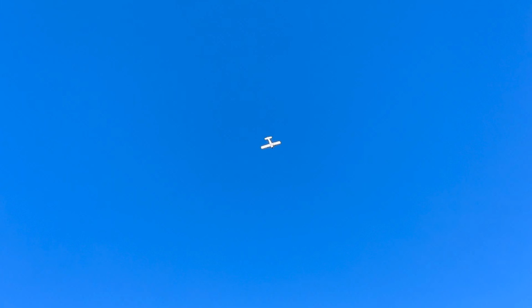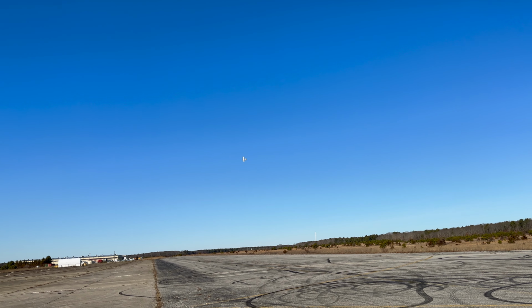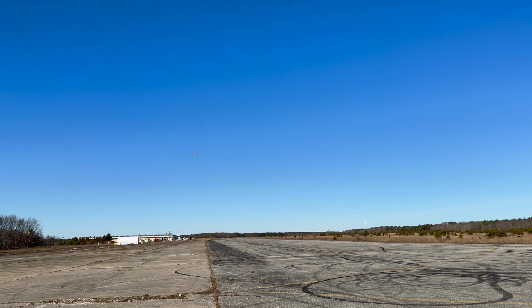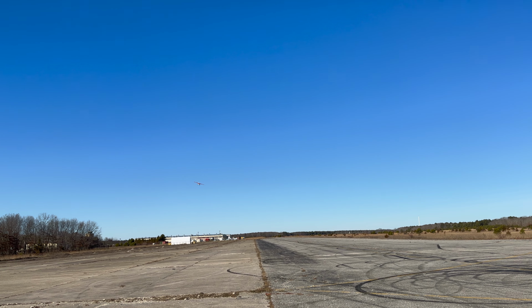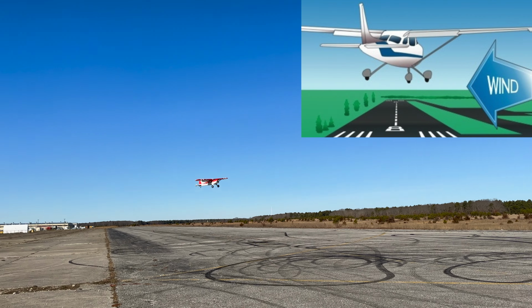Guys, I love this plane. So that was full speed. Let me show you how slow this thing could fly. We got full flaps on. Let's slow it down nice. Oh, we're crabbing, we're crabbing.